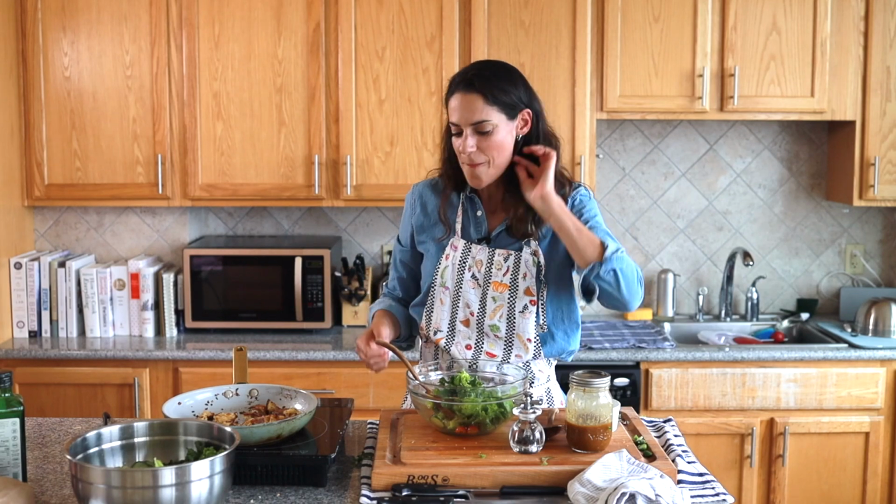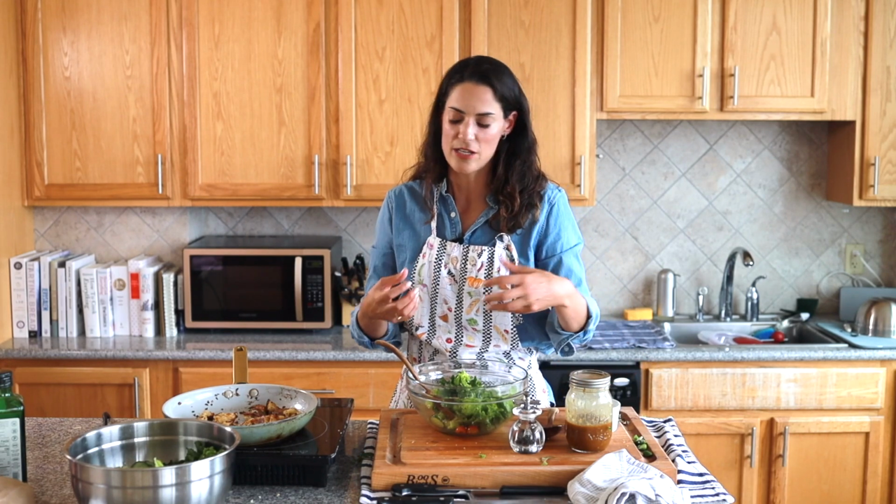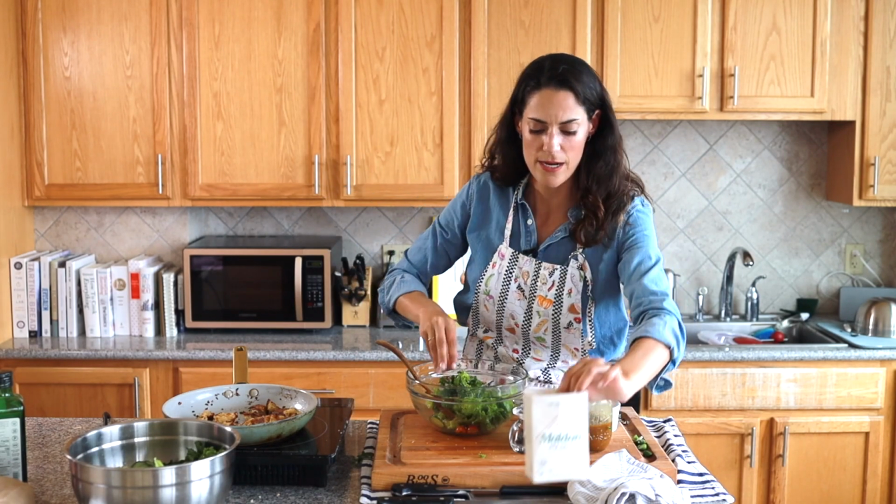And again, we just want those textures. So we're gonna use, instead of regular kosher salt, which we used in the dressing, we're gonna use the Maldon or flaky sea salt, which has a little crunch. And I just sort of grind it up in my hand and put it in.